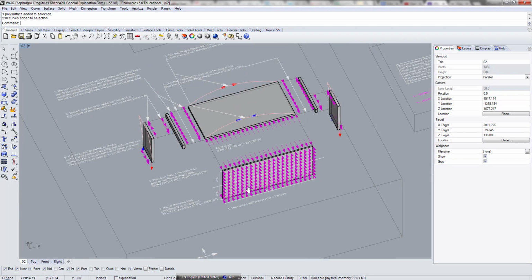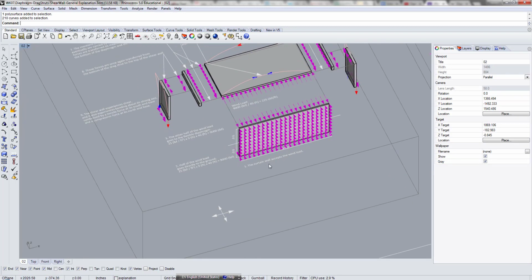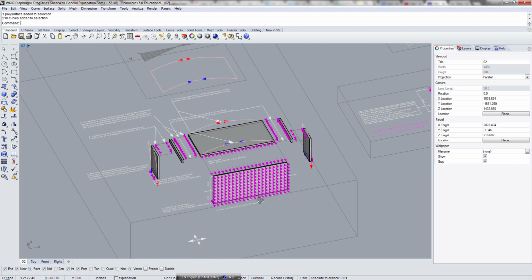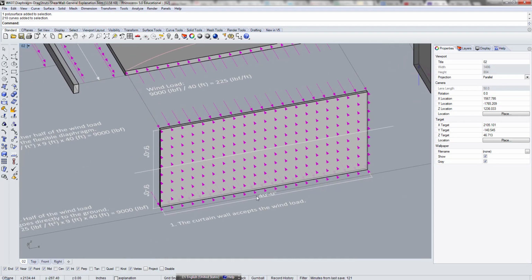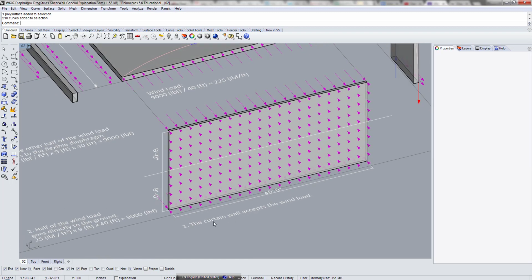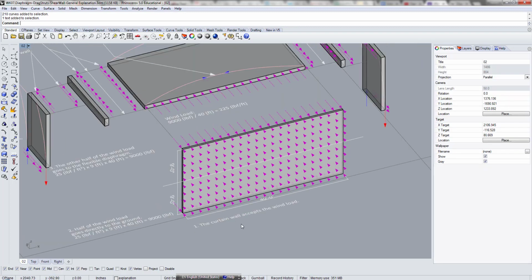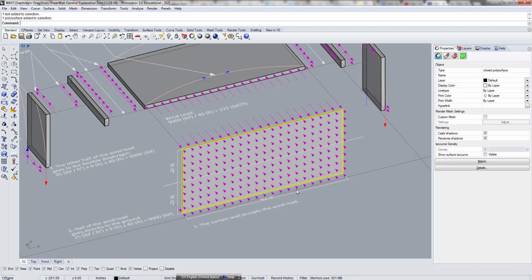And so I numbered my comments. I'll basically be zooming into each element and explaining what they are. First assumption is that wind is blowing this way. And that's actually the only force we're looking at right now. So we're not even looking at gravity. We're not considering any other lateral load. We are just looking at this wind.